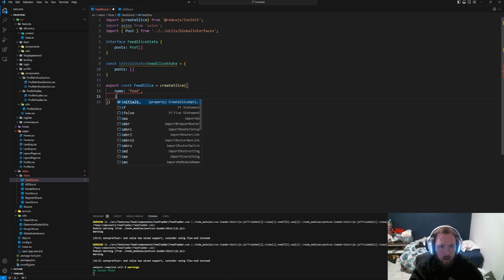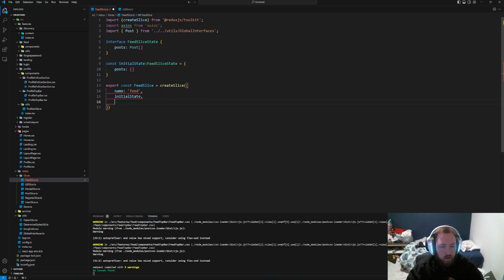We need our initial states. And then after this, we have our reducers, which will be empty. And then we also have our extra reducers, which has colon, builder. We will need to do async stuff, and that's primarily all this will be. I think we will add a user's newest post to the top of the list, but other than that, we're not going to be doing too much.